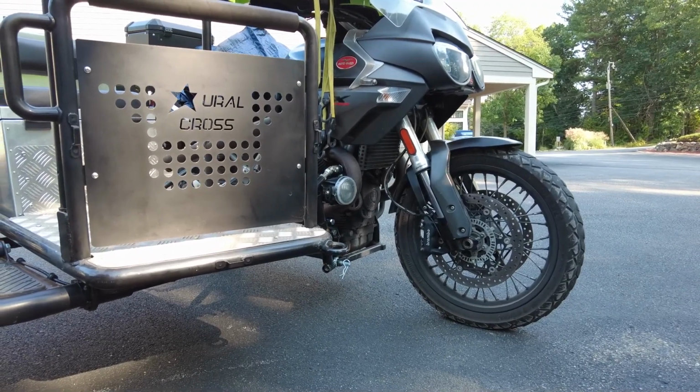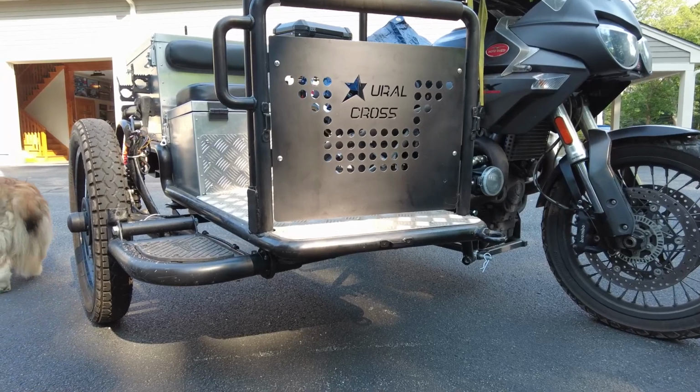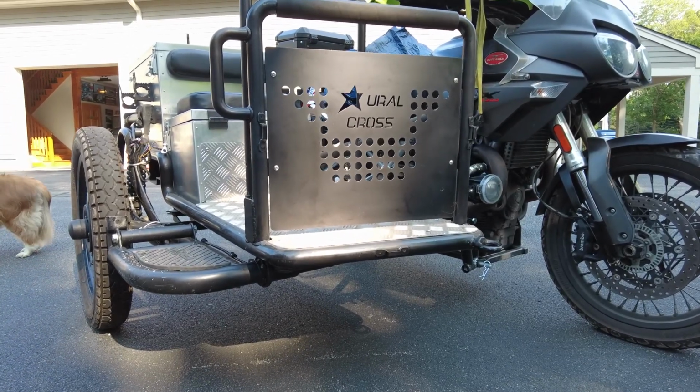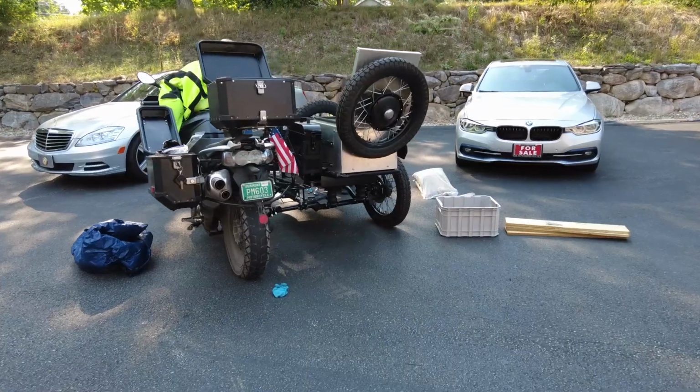So the unofficial name for this rig is the Moto Ural. Moto Guru? Yeah. Didn't really give myself enough time to think of it. But I kind of cheated.